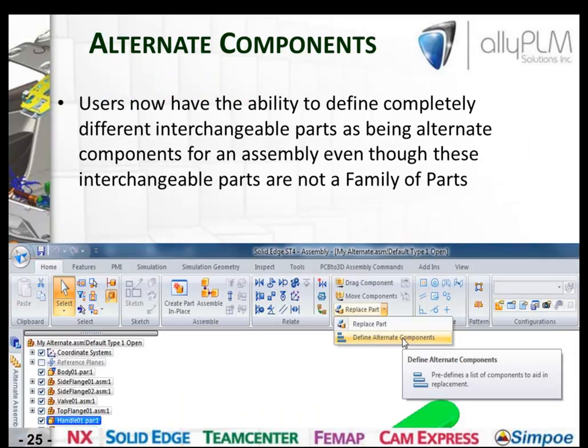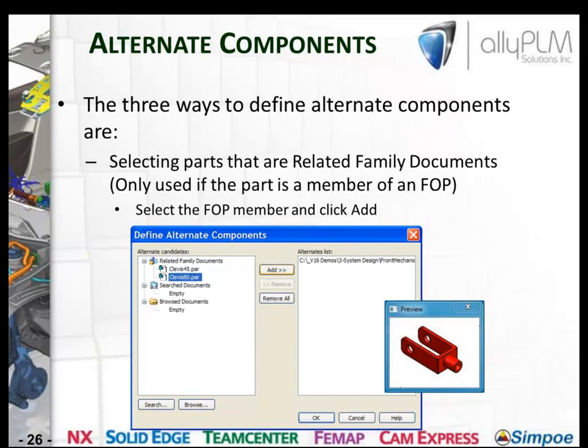Another thing that you can do is define alternate components. So what this does is it'll allow you to put in components and choose between certain ones without them having to be inside of a family of parts. When you create the alternate component, there are three different ways to define them.